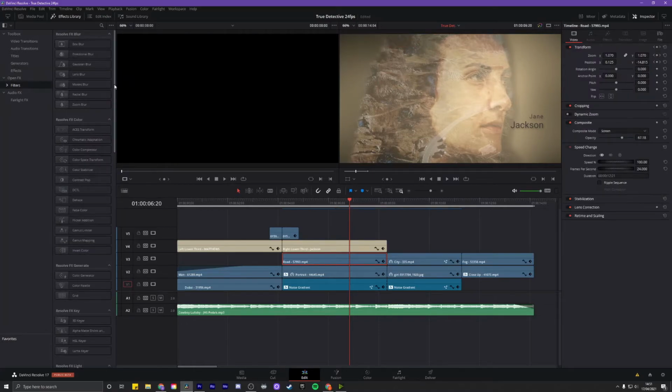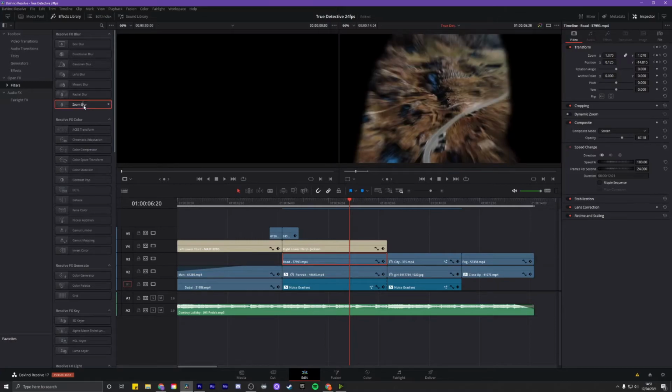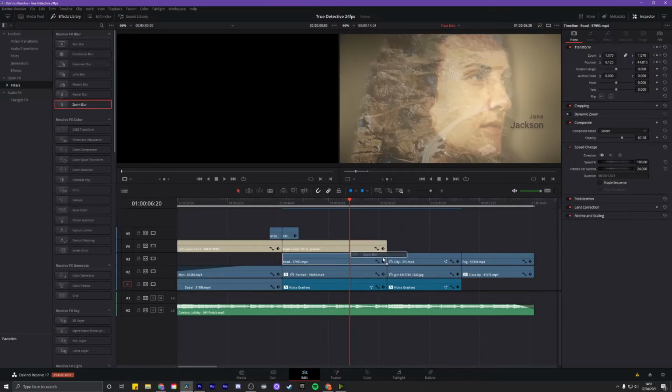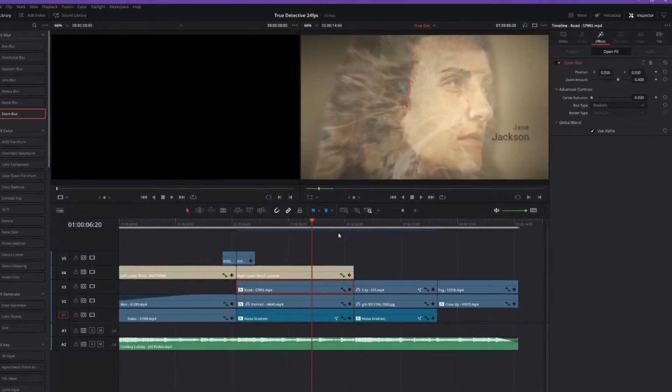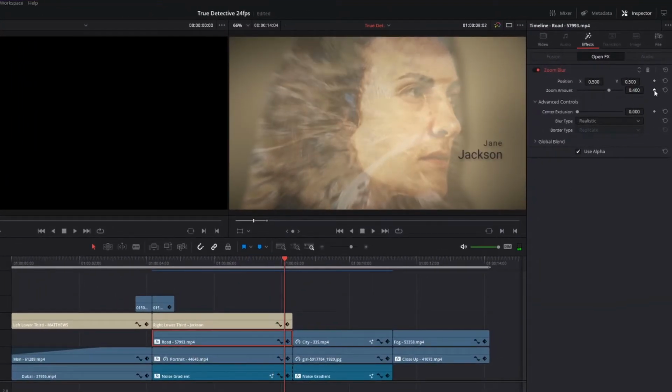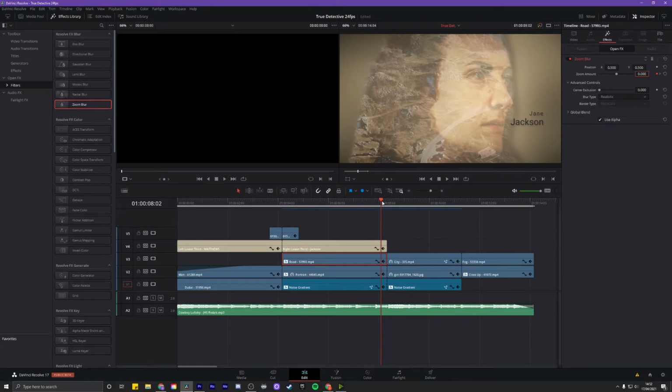And the other things that we have, for example, the zoom blur. Sometimes I'll put on a zoom blur towards the end of a shot. So if you highlight it on there, put it into effects, and then zoom amount, I would put in a keyframe towards the end and then a keyframe absolutely at the end of that shot. And then I would make sure that that is bumped up loads, go to the previous one, make sure that that is at 0. And then gradually as you move along, you can see that it is zooming in. And I use that as an effect transition rather than the zoom blur that it was originally created as.